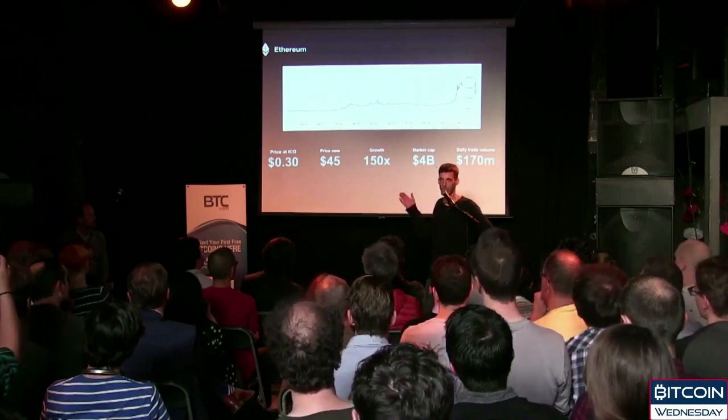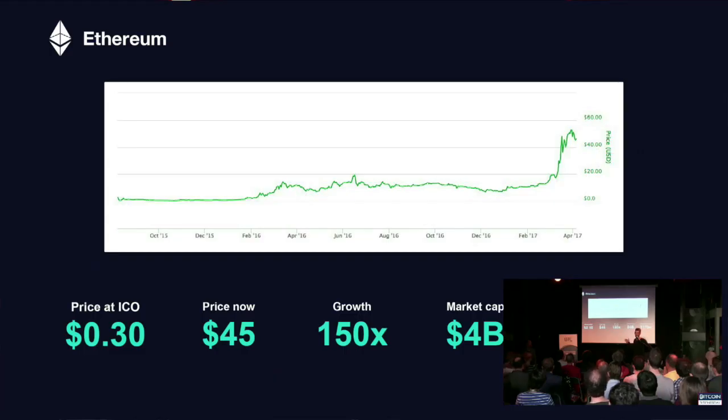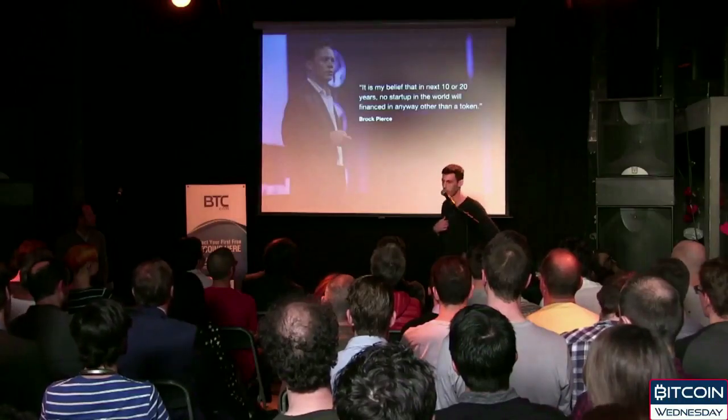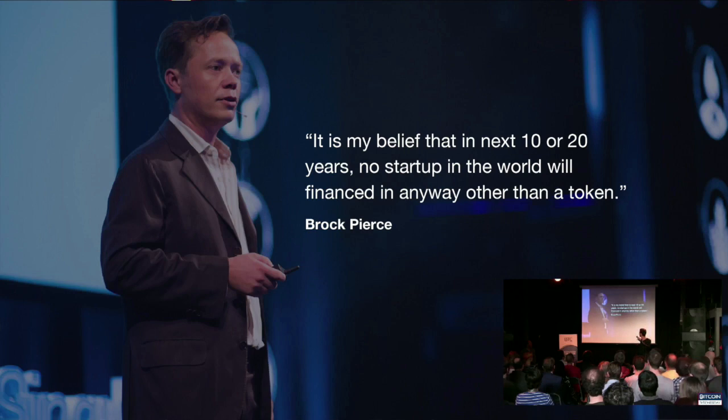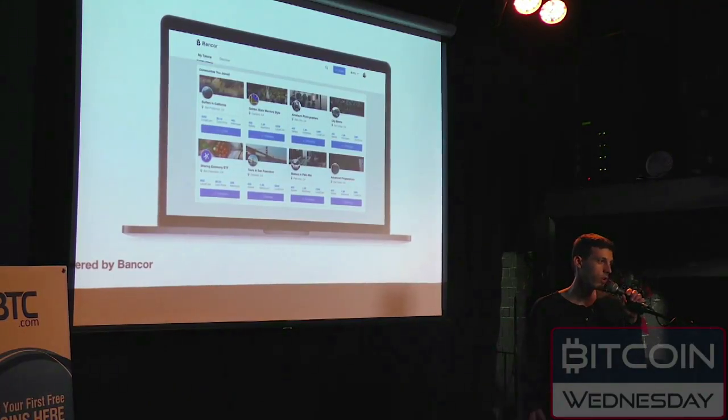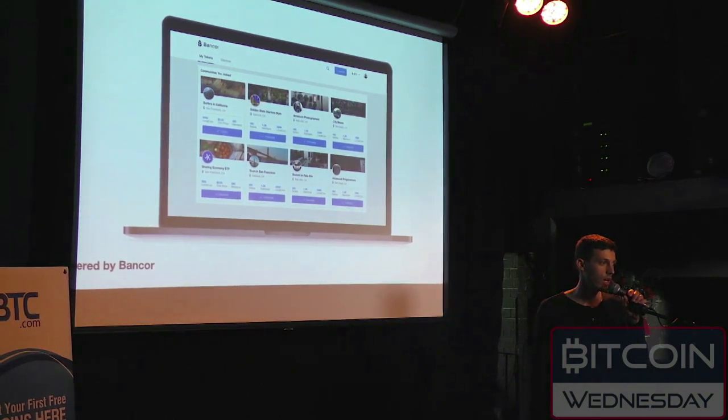We see this starting with Ethereum, which was, other than Mastercoin, maybe the first real crowd sale, and a platform that now is going to set off a wave of crowd sales. We all see what happened with Ethereum. Our friend Brock Pierce, I'll read the quote that he said recently: It's my belief in the next 10 or 20 years, no startup in the world will be financed in any other way other than with a token. People are going to make local currencies, group currencies, project currencies. There's going to be literally millions and millions of different kinds of currencies in the world.